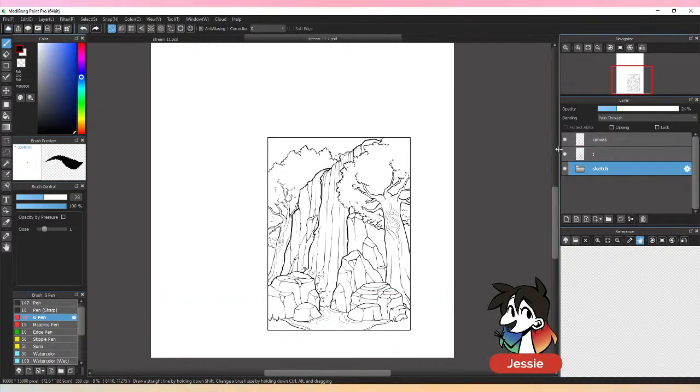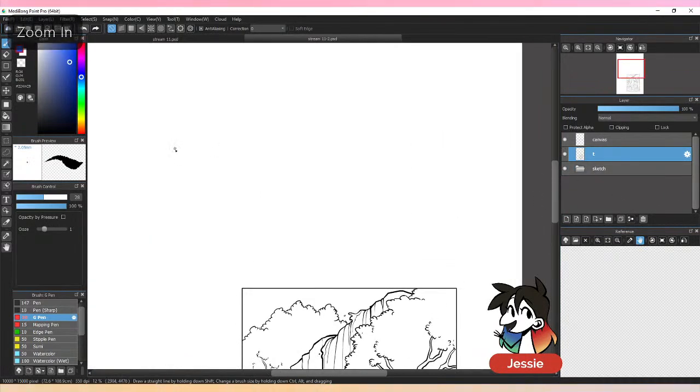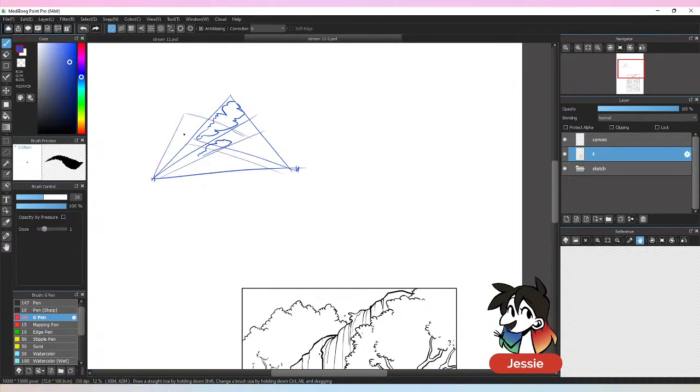What you can do, an easy way to do clouds in perspective, is have your two vanishing points. You would draw your rectangle, and then you would add the shape within it. More likely than not, clouds are going to be on the bottom area. Of course, it depends on which way you want them to be going.